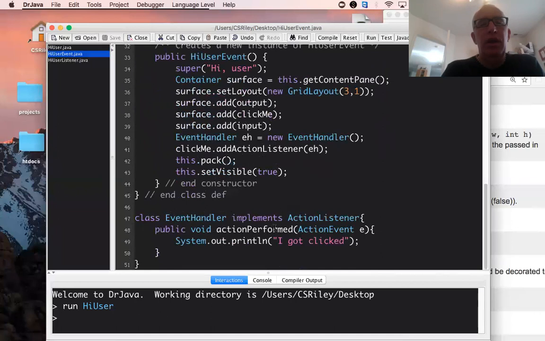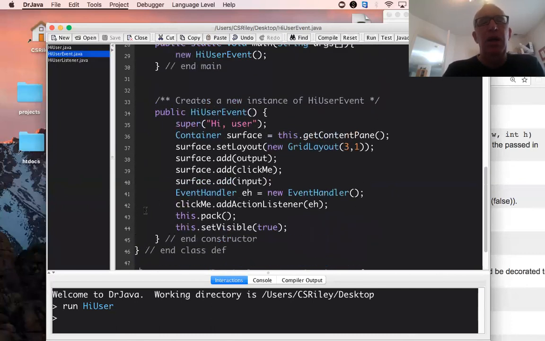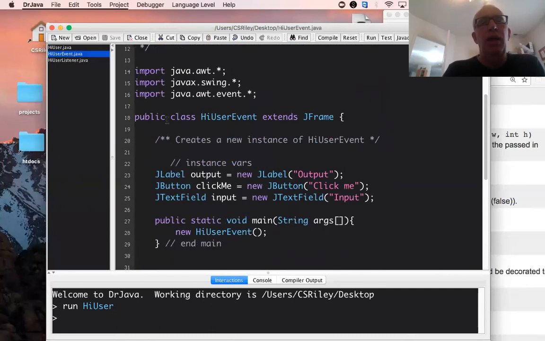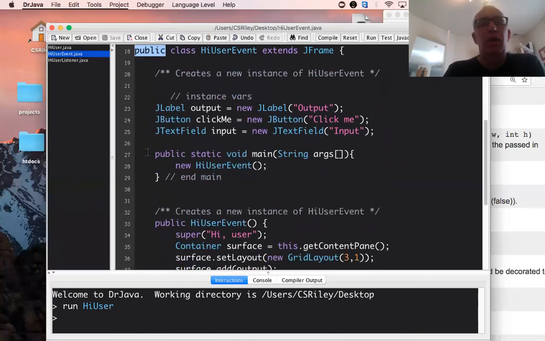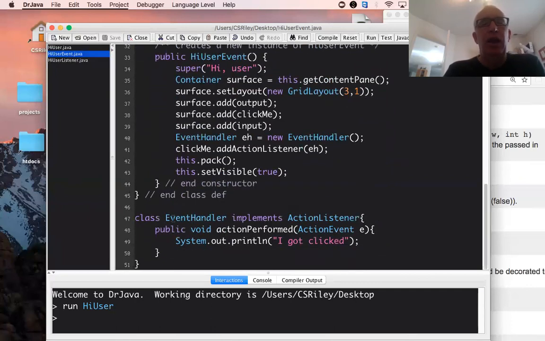And if you look here, I've done something a little bit different. Down here, I've made this thing called class EventHandler. Now, typically, up till now, you've only had one class in a file. Well, you can have more than one class in a Java file as long as only one is called public. So I've made a secondary class called EventHandler. Now, what's EventHandler? For now, I'm going to slightly lie to you.